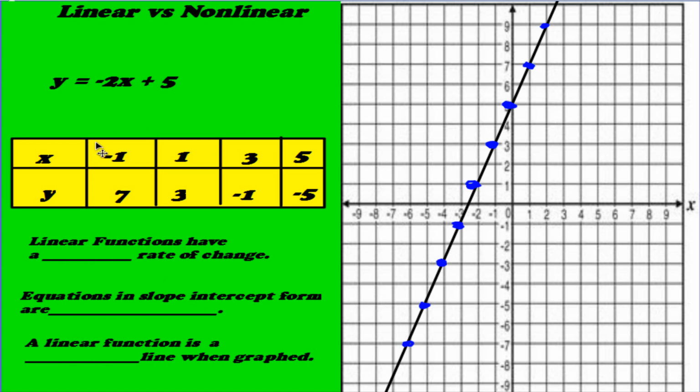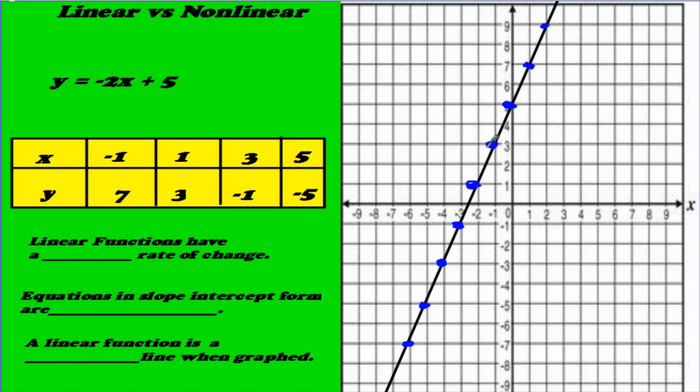Well, I've given three different things all right here together, and we're going to talk about all of them. For example, I see this equation, y equals negative 2x plus 5. And over here, I've actually graphed what that would look like. But here, I want to start with the table. We've been talking about how to find slope and actually finding the rate. And I had you finding all of them, even though you could just choose two.